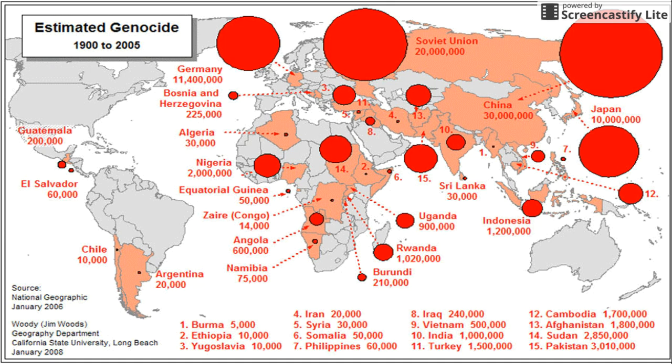So you can see Germany is on there with the Holocaust of over 11,400,000 people. Bosnia and Herzegovina at 225,000. Surprisingly, not a lot of people know about the Soviet Union, well over 20 million, which we'll talk about in the 1930s during the time of Stalin and his purges. We take a look at China with their 30 million, and that will be when we get into the studies of Mao and his Great Leap Forward.